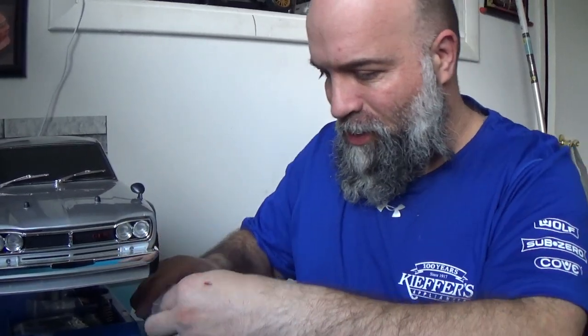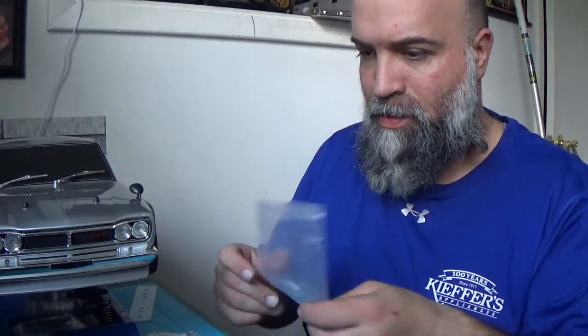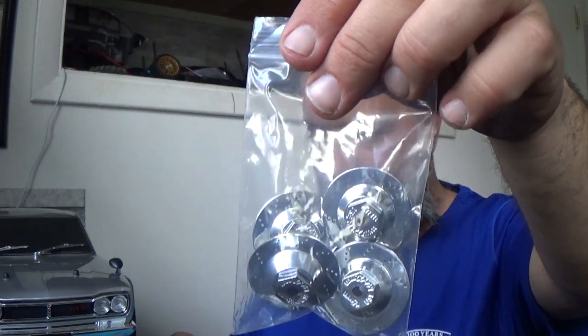If I can open this bag up. All right, so let me bring you guys down here a little bit. So we do have, all right. So in the bag, we do have some more brakes that we see here. I'm guessing it's probably to extend the wheels out a little bit more. That's cool.